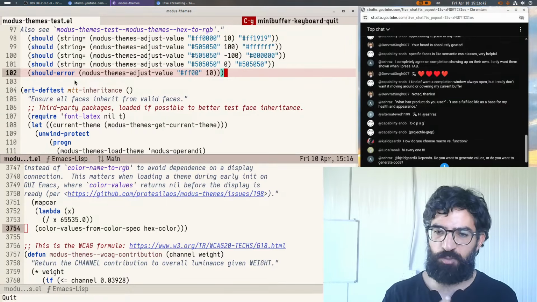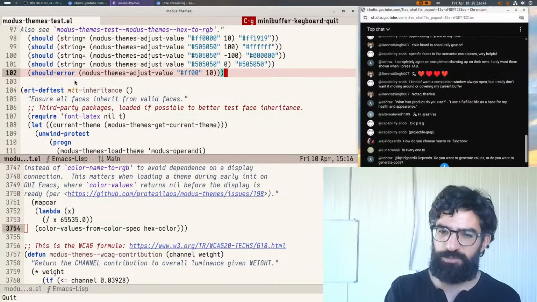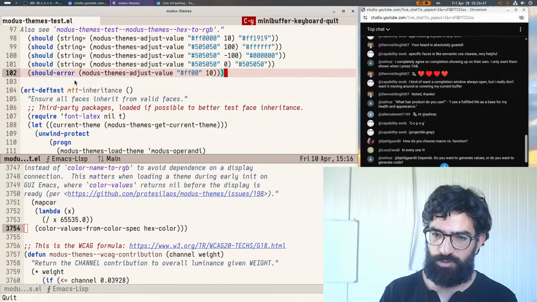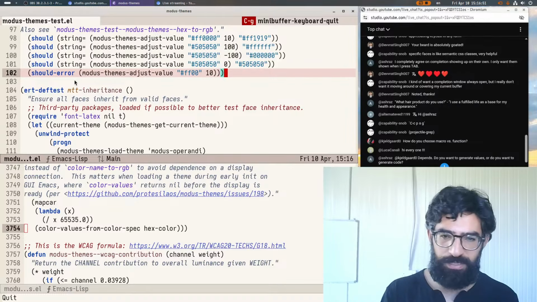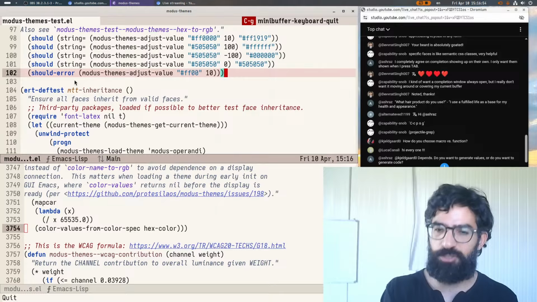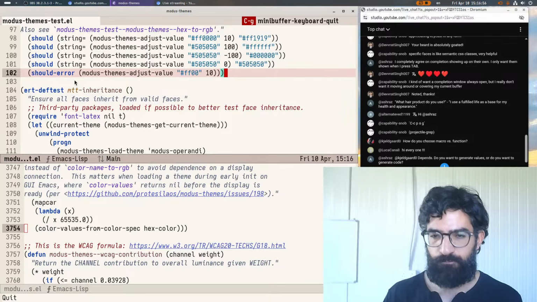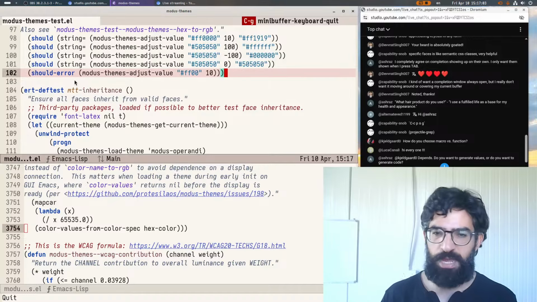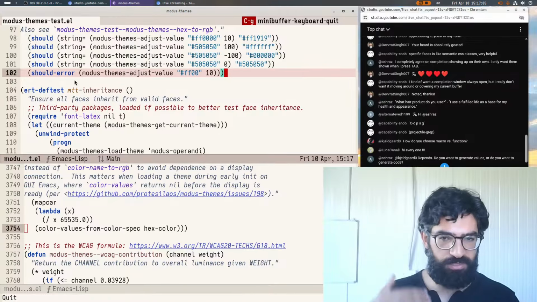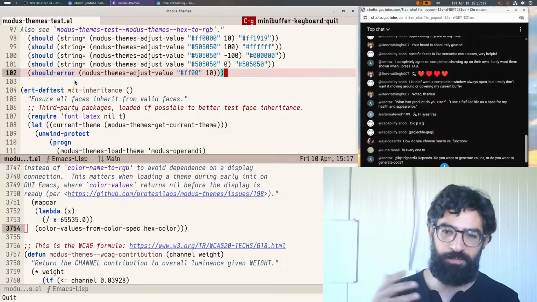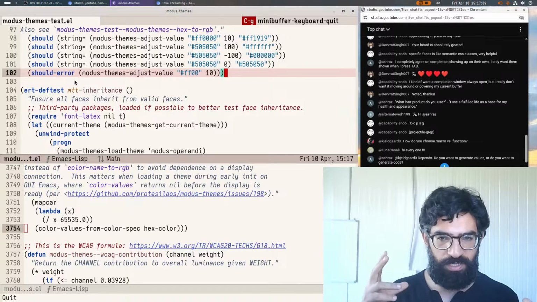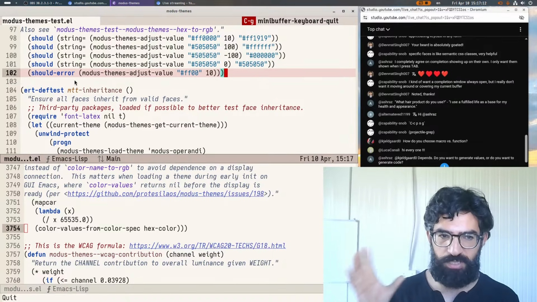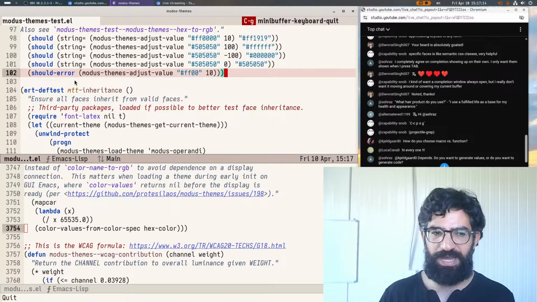So if there is something you want to build into the function or form that the macro will produce, you may want to have that at compile time. But generally, when in doubt, just use a function. Don't go to macros. Because of this difference in the time of evaluation, it can be harder to reason about if you are not clear on what is evaluated where.